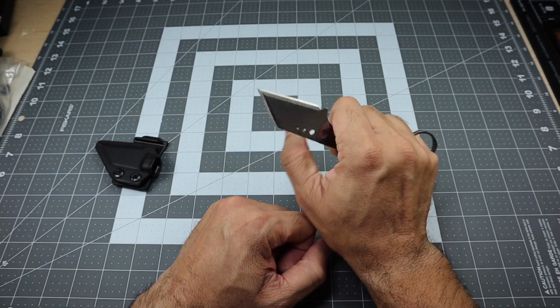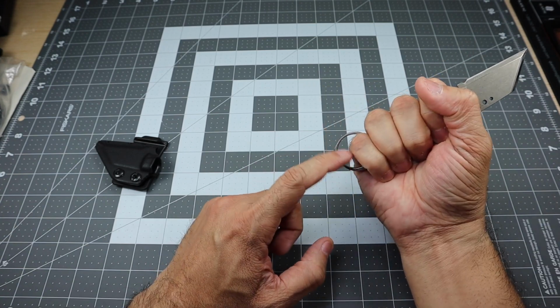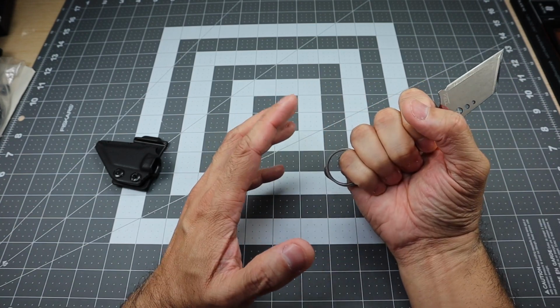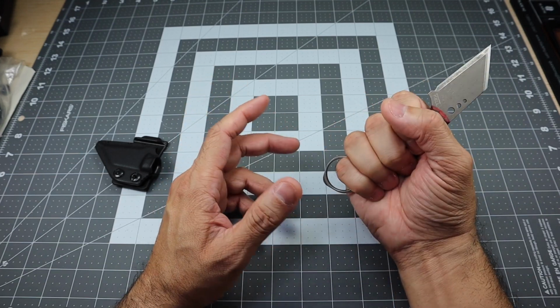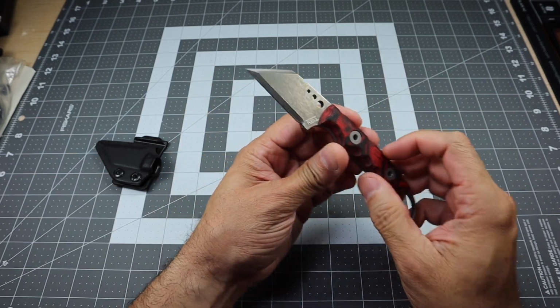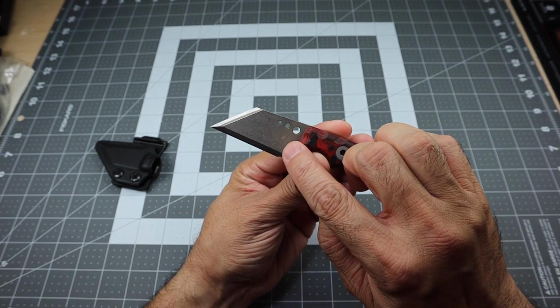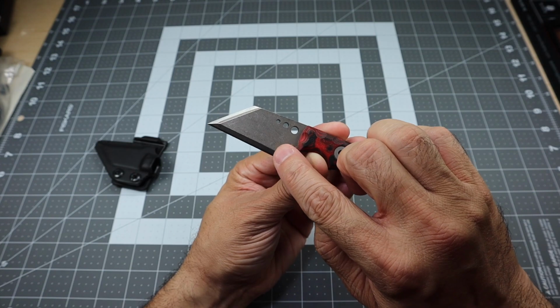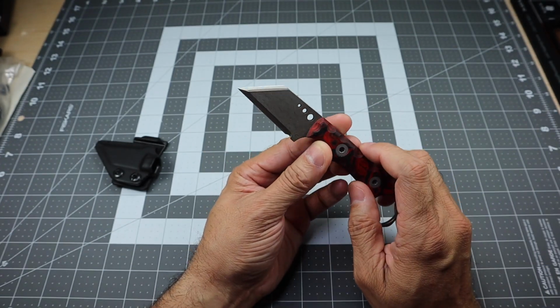If you didn't know how to use it and you just have to pick it up and use it, that ring definitely helps you from not losing the knife if you get yourself into a situation where you have to actually pull it out. Now, because this is a reverse Tanto blade also, you have two sharp edges. So you have your main cutting edge right here, and then your reverse Tanto edge on the top right there.